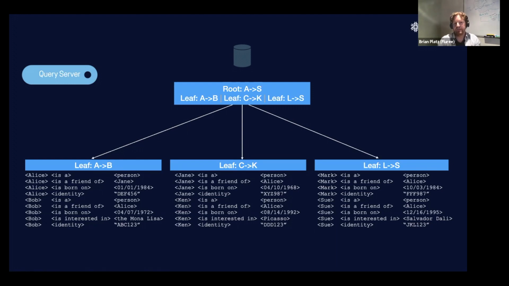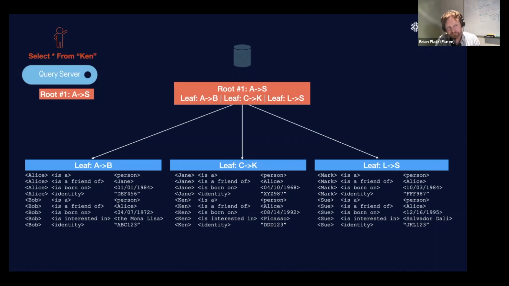And now we spin up a query server. So we have one of these query servers on the left. Again, this could be running inside of a web browser. This could be a Dockerized query server container. It could be Fluree running inside of a Node.js app. It could be a lot of different things, but it's a query server. Effectively, we're spinning up a new database. And someone comes and connects to that database, or it might be the app, and issues a query.